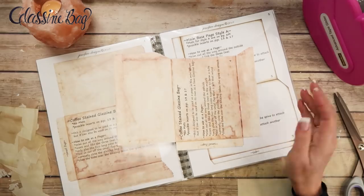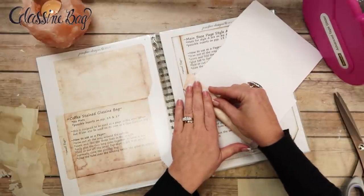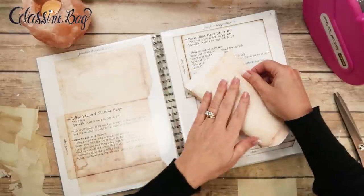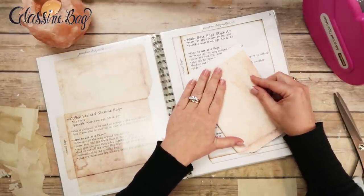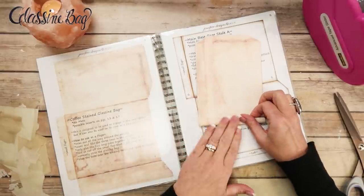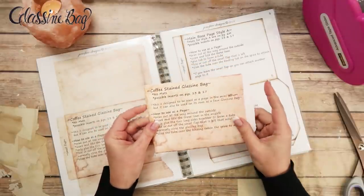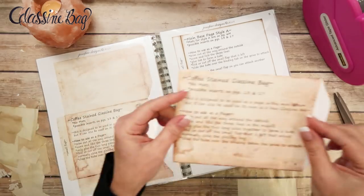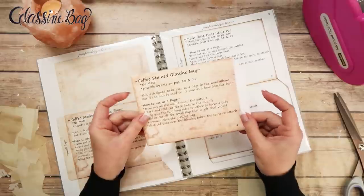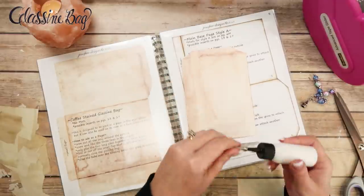Page three I didn't print out. There are four sets of binding strips on that page, and I don't usually trace out my binding pieces — but you can if you want, just print out a page, cut it out, and score it. Page four, I printed onto 32-pound paper. I'm just going to fold it — not even scoring it, just folding it. The reason I wanted to have one of these assembled is if I wanted to use this in a different project, I can take it off and use it as a reference to see how it might work.